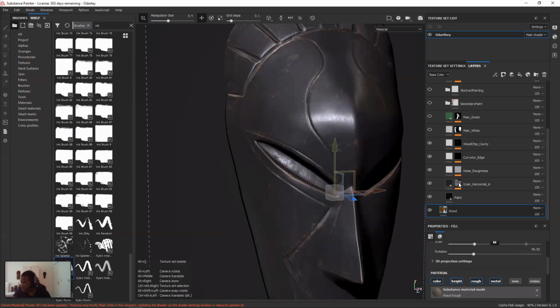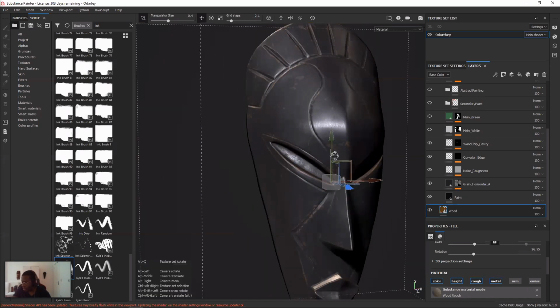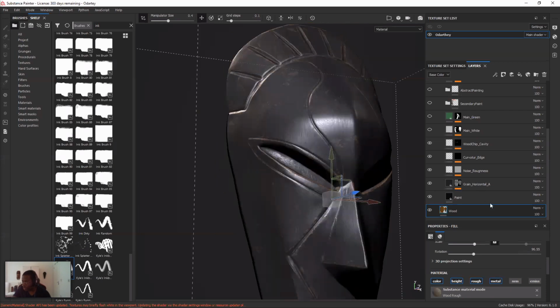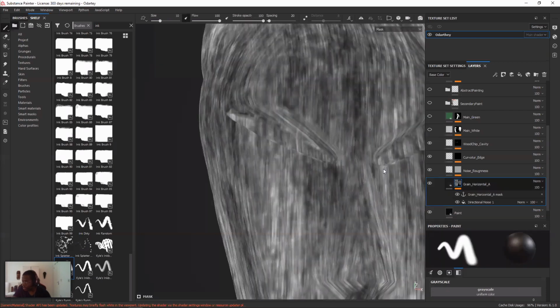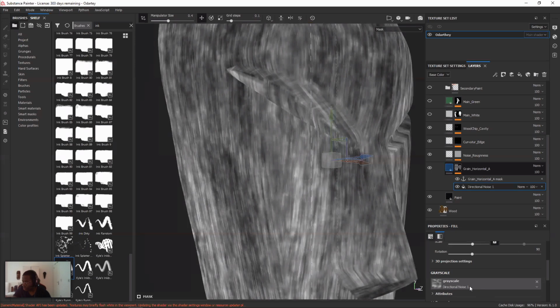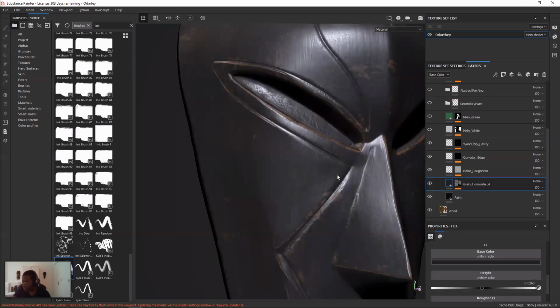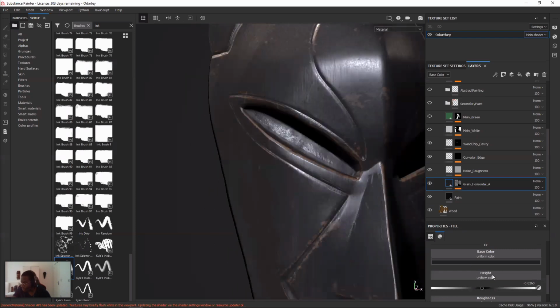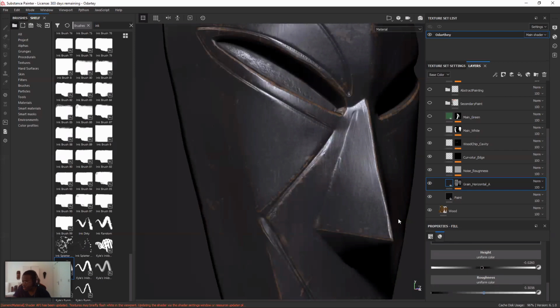So I put those masks together, the grain, the directional noise, and I played with the height a little bit, just a little bit, just to be soft and not too strong, and the roughness.